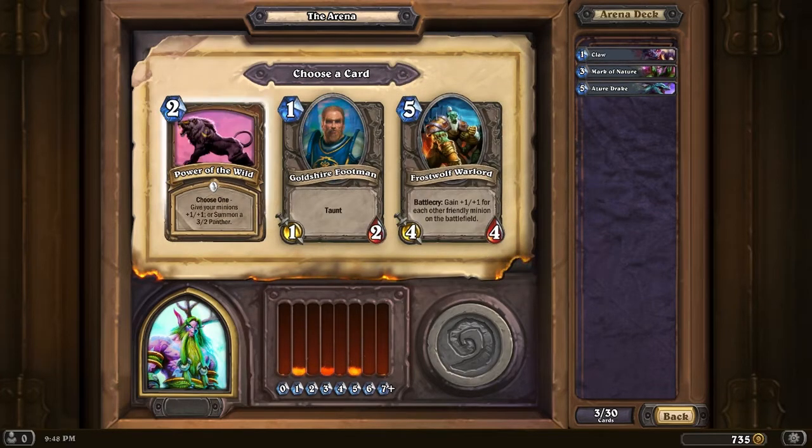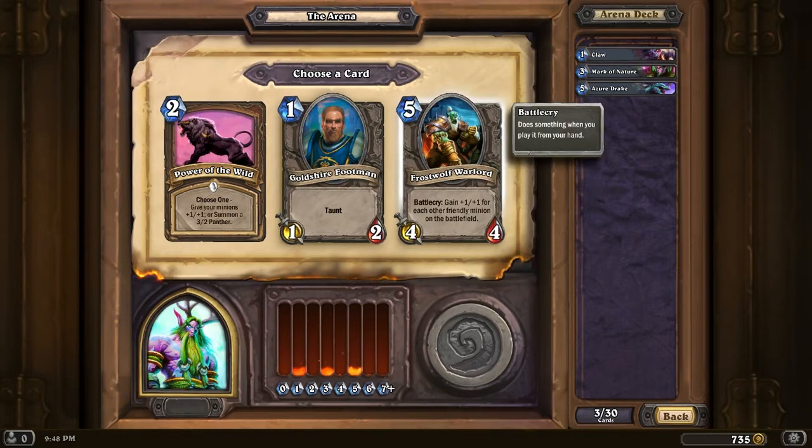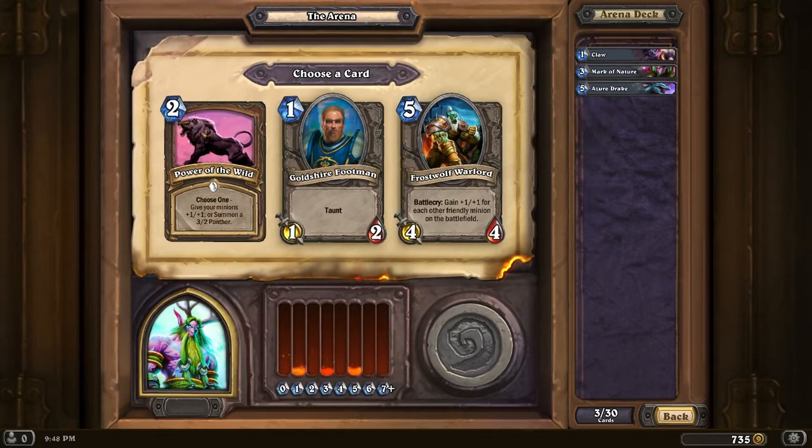Then we got Frostwolf Warlord, Goldshire Footman, and Power of the Wild. The Warlord is pretty awesome. It's 4/4 for 5, but it has a battle cry that says gain +1/+1 for each other friendly minion on the battlefield. So this guy can get pretty buffed up depending if you have a full board.